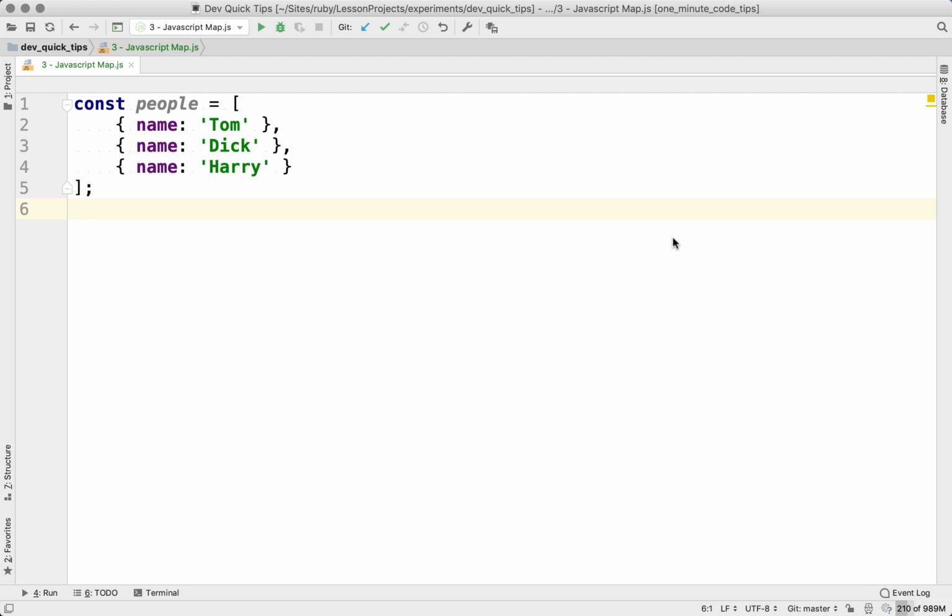Previously, we went over the map functionality within the Ruby language. Now, you might ask yourself, hey, does this functionality exist within other languages? And frequently enough, you will find that it does exist. There are some sort of map functionalities or something similar to that in other languages, such as JavaScript. So let's take a look at JavaScript's map functionality in this video.